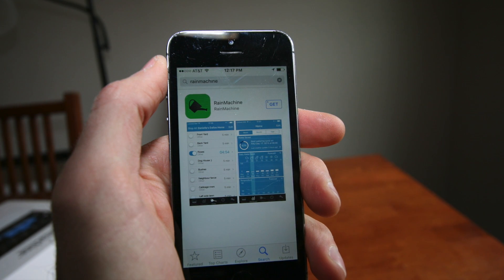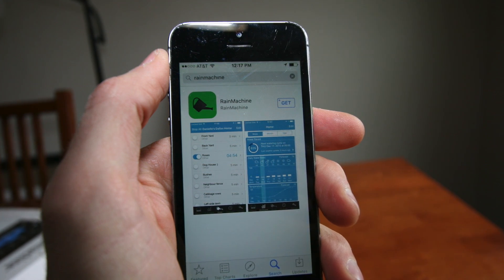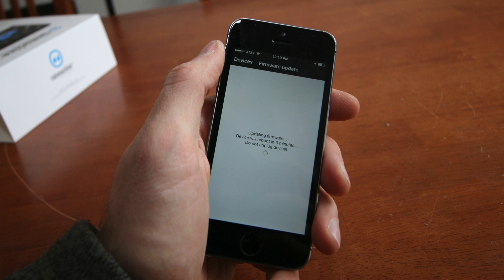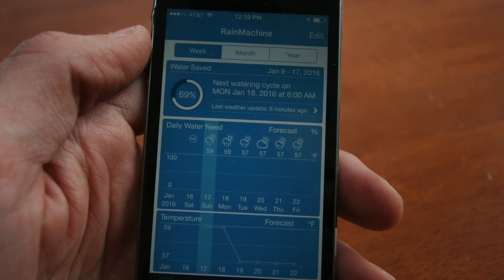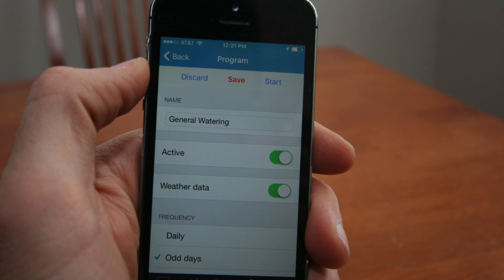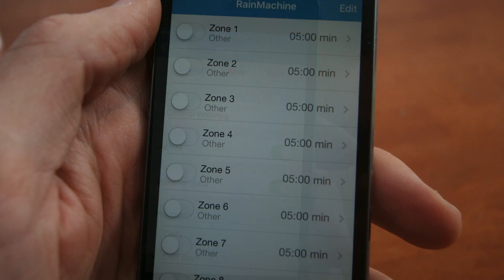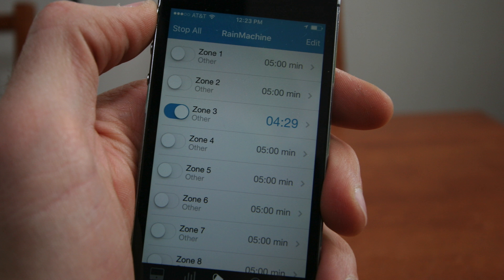If you've got an iPhone, head over to the iOS App Store and search for Rain Machine. The icon is a bit different — all the other branding has two raindrops, but the app icon has a black watering bucket with a green background, so don't get thrown off by that. Once it connects, you do a firmware update that takes a few minutes, but it means you have the latest software. When you first boot in, the dashboard shows up — I can't wait for it to be filled with stats and watering info. I hopped into the programs menu, renamed the program to General Watering, and changed it to odd days instead of daily. In the zones menu, you can fire up each zone directly outside of the daily schedule.